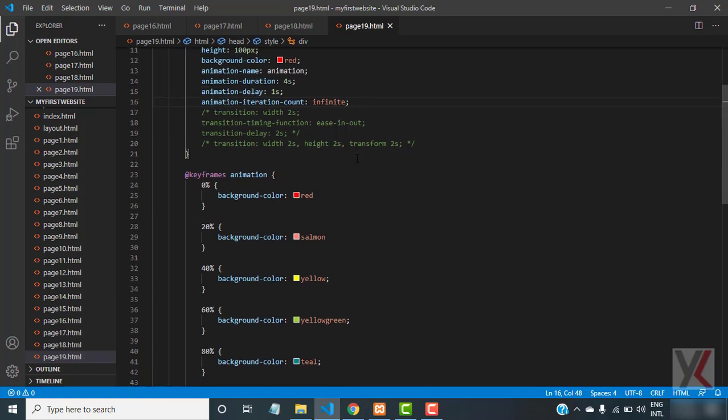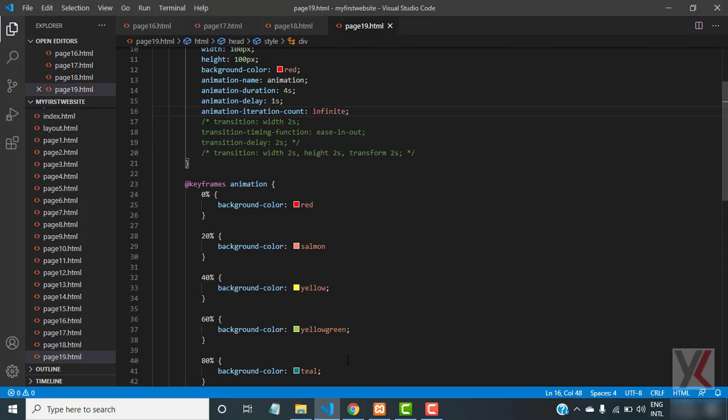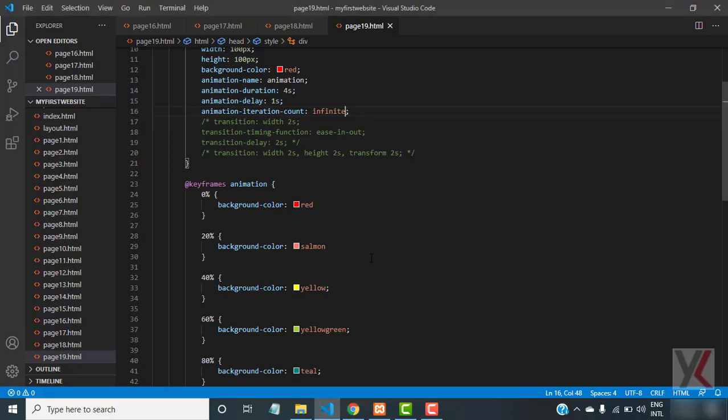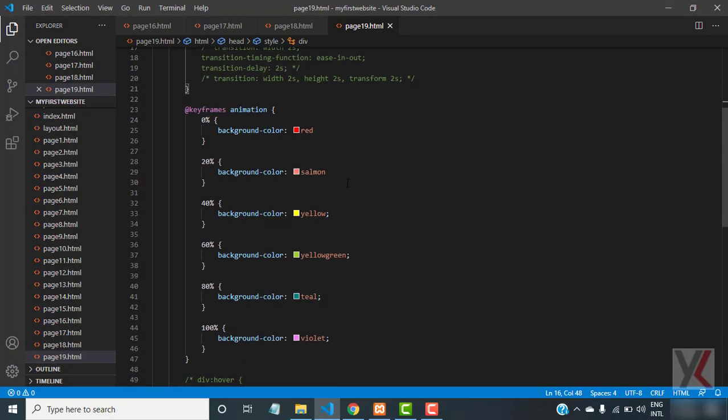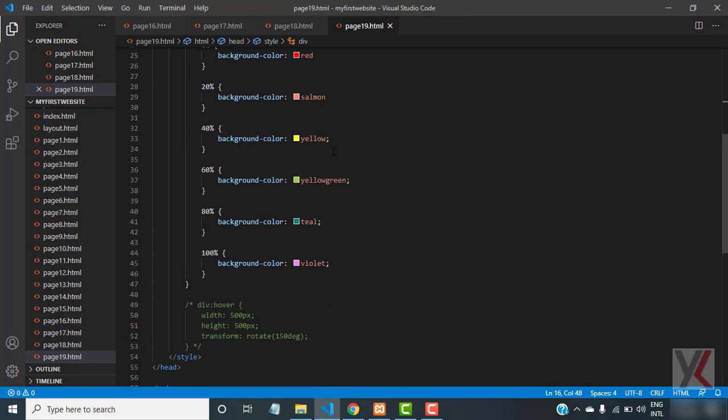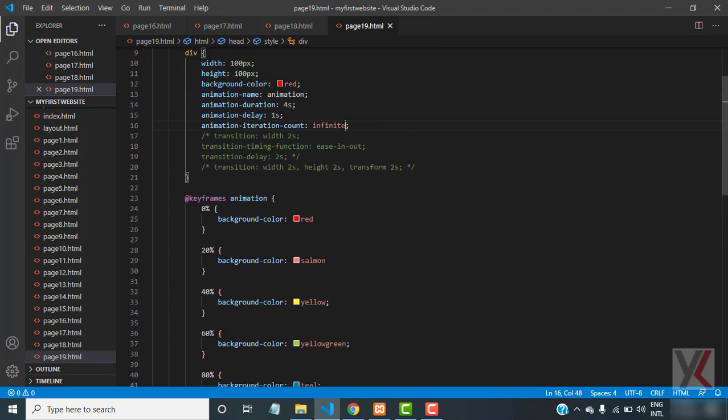We can also change the animation direction. Here we will not be able to see the animation direction changing, because the background color is changing, the position is not changing. So suppose we want our animation direction to work.